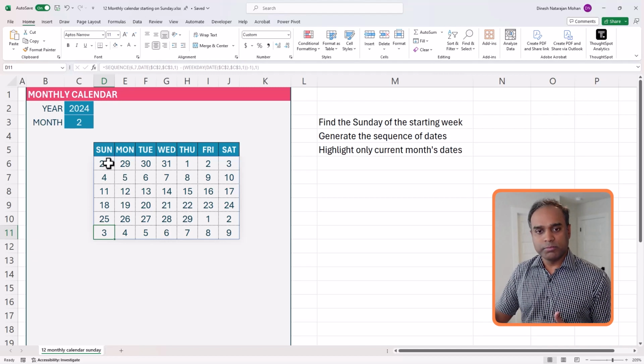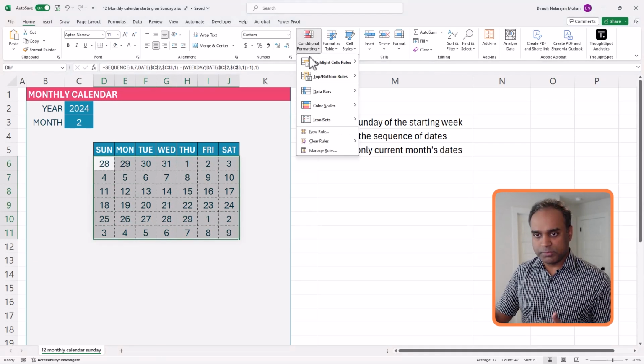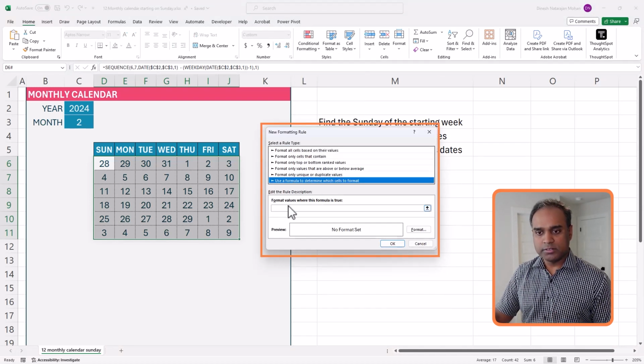Great. Now for the final step, I want to only highlight the February of 2024 on screen right now. We can do so by selecting all the cells, go to conditional formatting, new rule, use a formula.